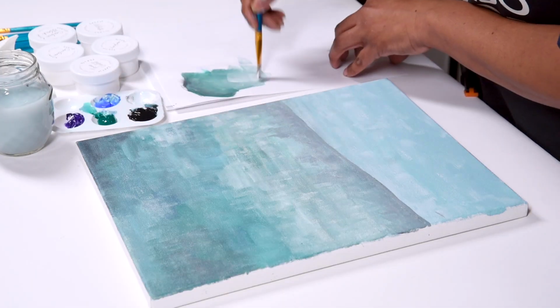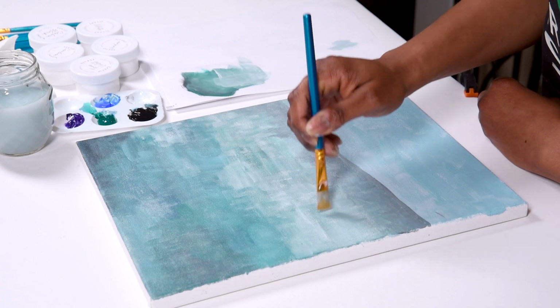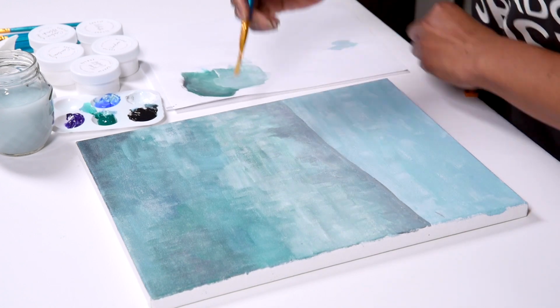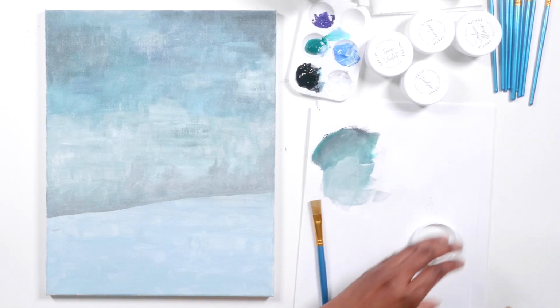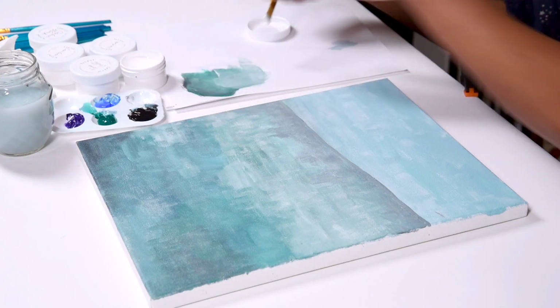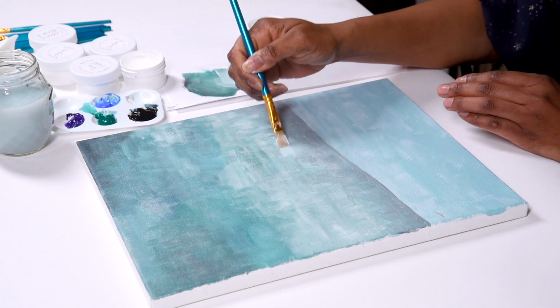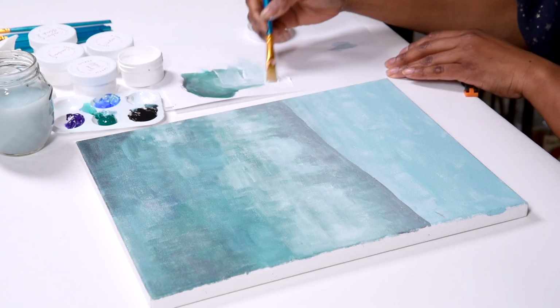And as I'm moving towards the horizon and to the shadow of where the trees will be, I'm adding in some white, so that it's a little bit lighter as it moves down the canvas. And I'm becoming a little bit bolder with my application of white, especially as we're getting towards the shadows of the trees, to bring them out a little bit.